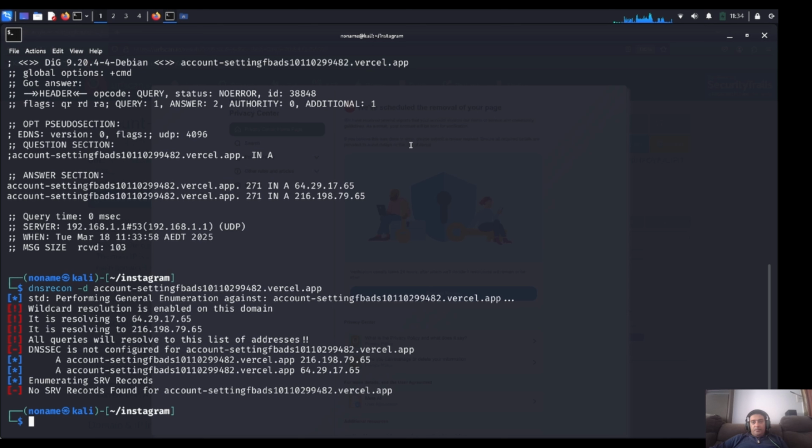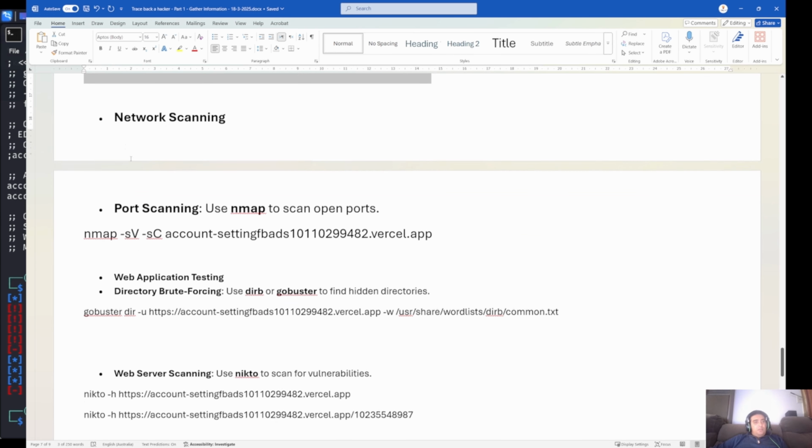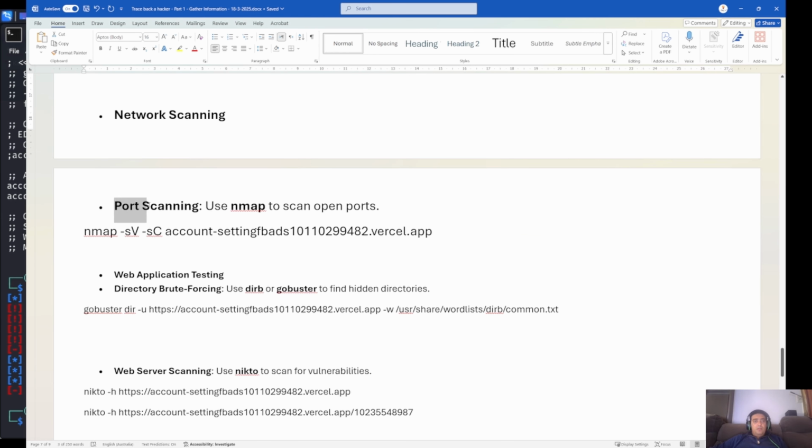Okay, well, this video is about gathering information. There will be a part 2 for analyzing this information and digging deeper into it. Okay, now network scanning. Let's scan the link itself for any open ports. Let's see what kind of ports are open on this link or on this web server. So let's do nmap. We're using nmap for this action, and I think nmap will take some time, so we will get back to it later on.